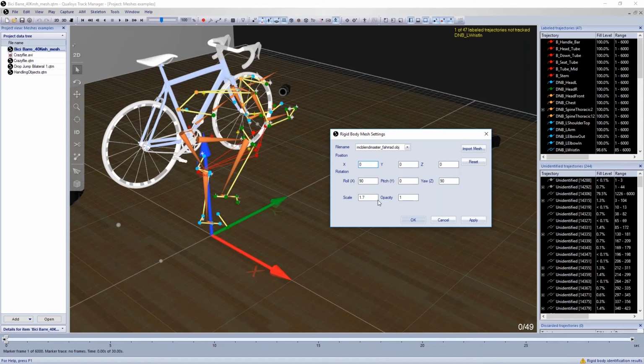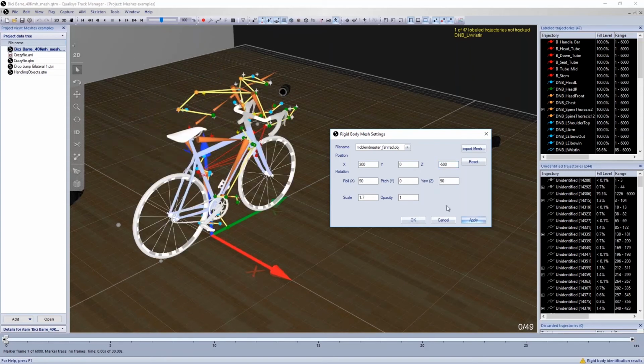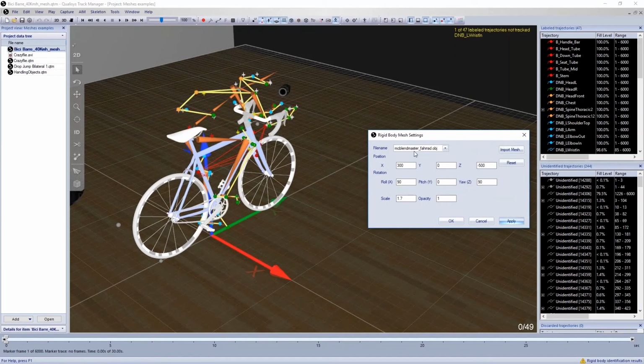And then you have to try. If you have made it yourself, you can probably know where the origin is, but it's a bit hard to find out from any file that you just download. So in that case, you just have to try. So in this case, I think it also has to be lower. So something like 0.5 meter. Yeah, so we can see that we're getting there.